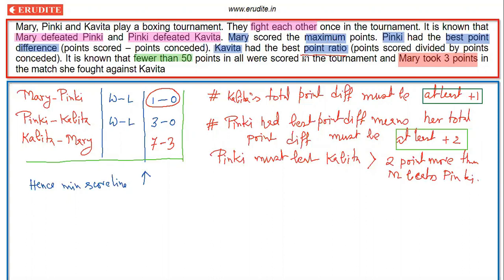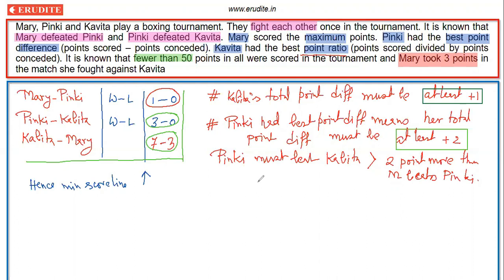Mary must score maximum points. And if I have given the earlier value, then Mary is not scoring this maximum point. Here I can see Mary's score is coming as 4, which is lower. So Kavita must beat Mary by at least this. I got due to those 3 values. 3 given, Kavita must beat at least 7-3. Pinky Kavita score line must be at least 3-0. So these two are valid in this case. 3-0, 7-3. This is the minimum value.